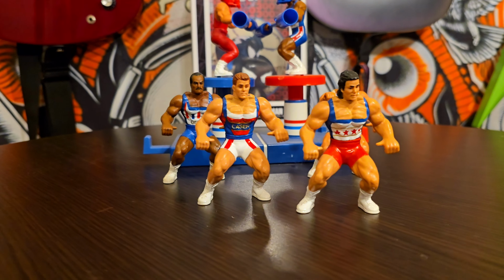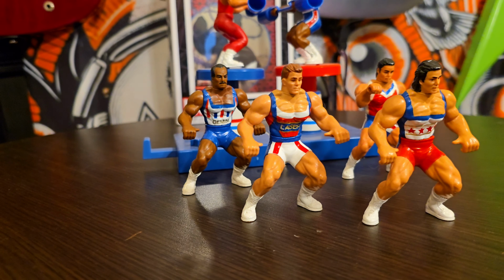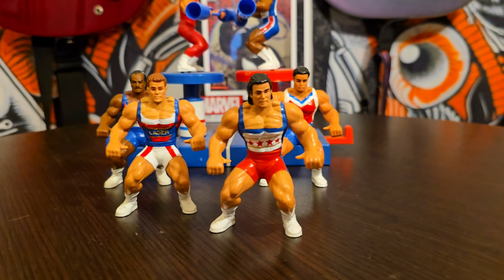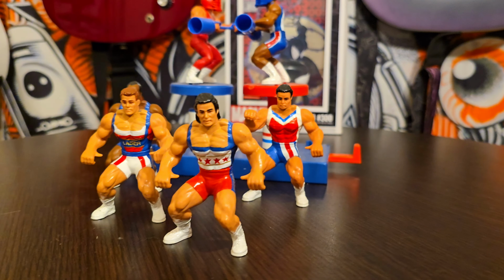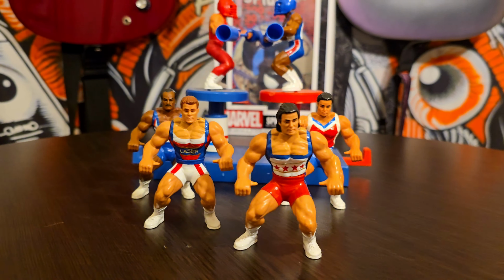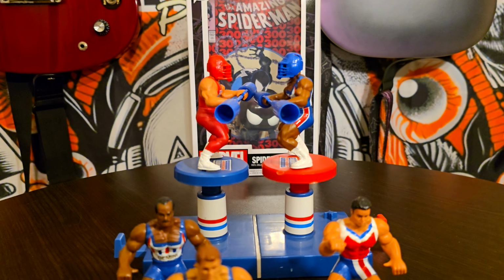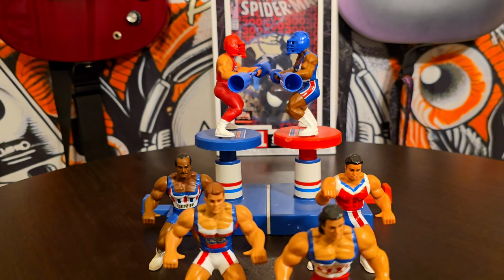I forget all their names, but these two have their names on them. The gentleman in the back we got is Gemini, then we have Laser, and then I forget this guy's name, but I think these two figures to the right are both the same character, just two different models, I believe. Correct me if I'm wrong, but... And then we have Gemini, another one. And then I think the other one, in the red, is just a contender.